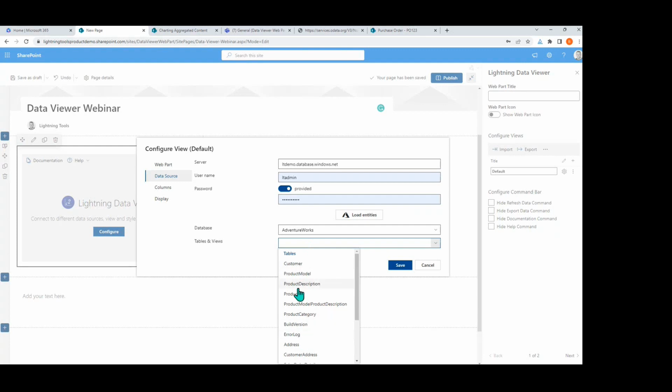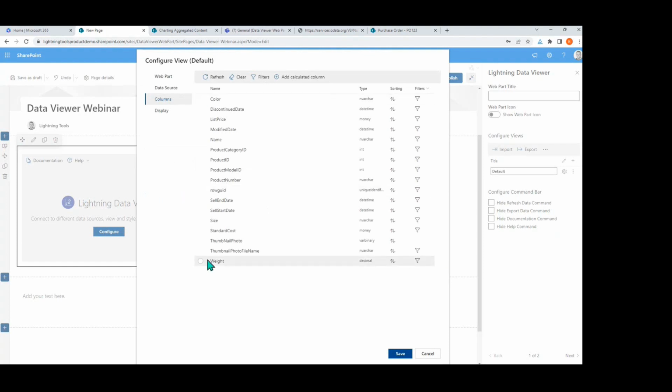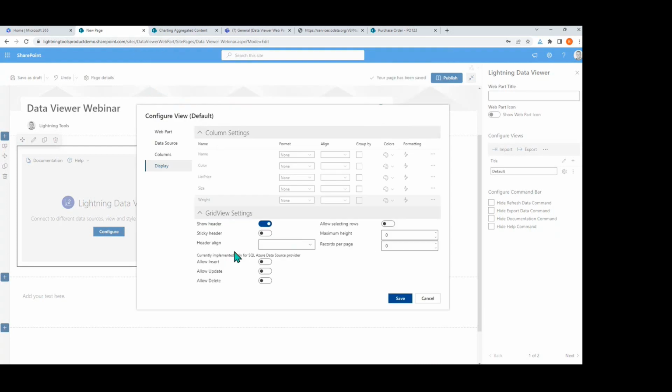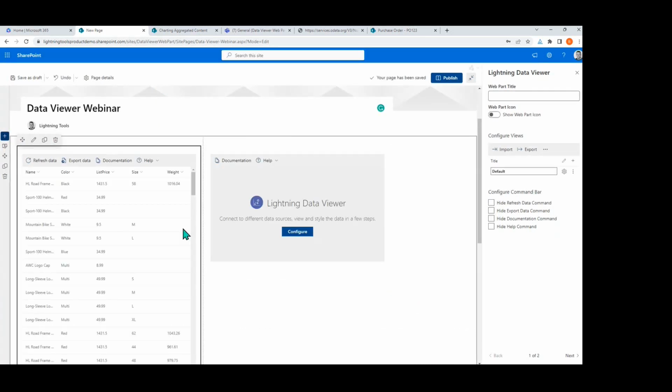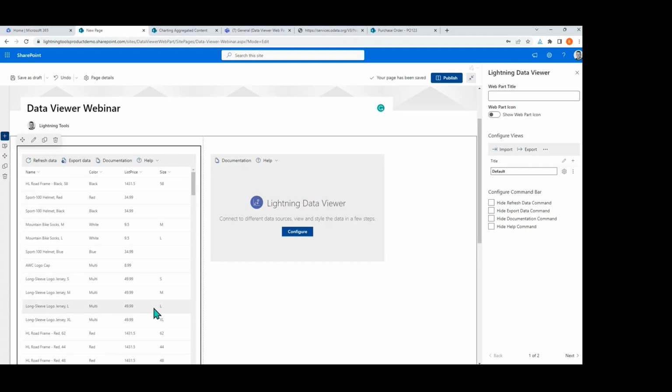So if I was to select, for example, products, when we get into the columns, I can now start choosing different columns coming from there, and I might as well just finish this one off. Let's just choose a few different columns. We'll drag and drop them into the order that we may want them to appear in, and then I'm not going to do any formatting yet. We'll come back to that in just a moment. But notice how easy that was. We've now got our data coming from a SQL Azure database and into SharePoint, and now we can start adding any conditional formatting and things like that that we want to use.